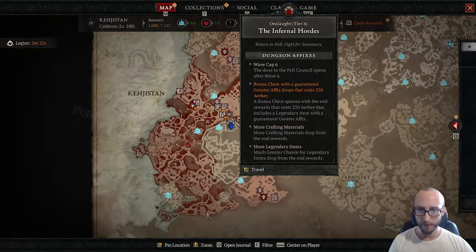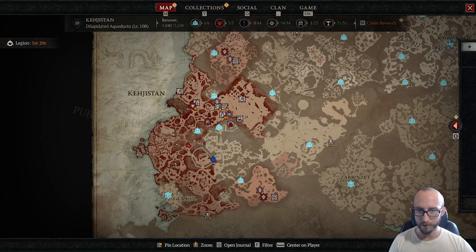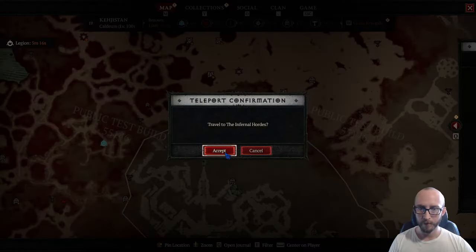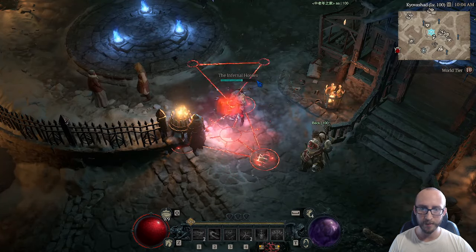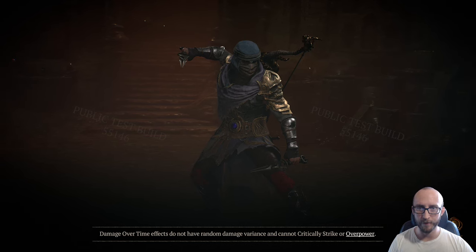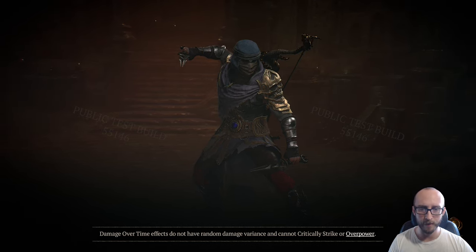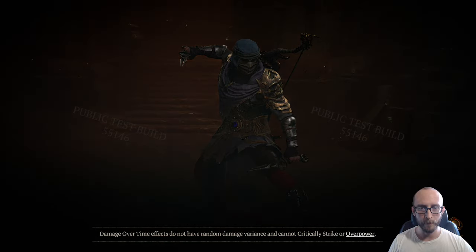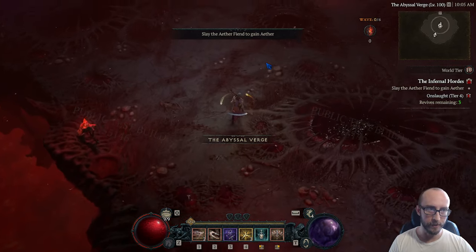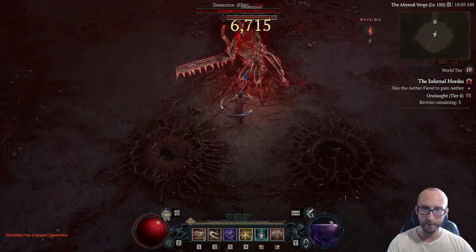So it's located right over here, northeast of Geakul, really close to the Imperial Library. So we're going to go in. You can teleport in just like the Nightmare Dungeons. And so this is like a wave-based Survivors-like. If you ever played like Vampire Survivors, it's kind of like wave-based like that. And you get like a selection of rewards at the end, but here we go. Let's just start it out and see.